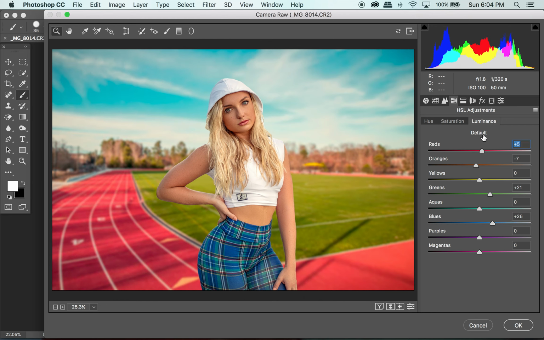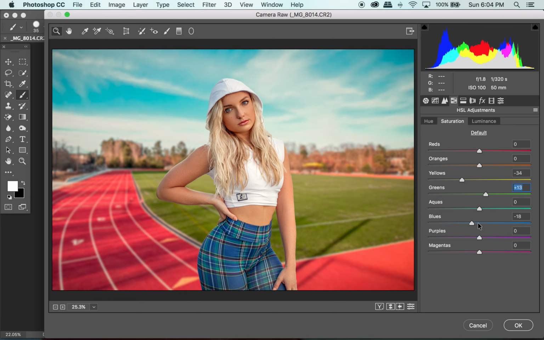Just that, just a tiny bit. See saturation. There's yellows. And actually bring those yellows down. There we go. So it's not so bright there in the background. Same with the greens. Actually, you know what? No, I'm going to bump up the greens.